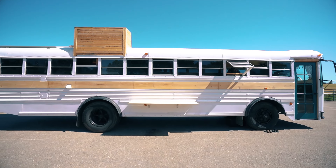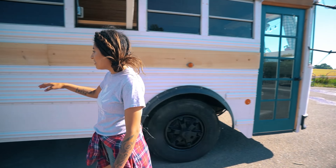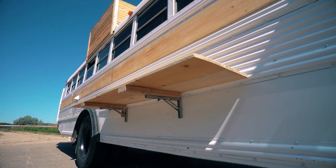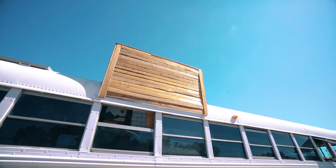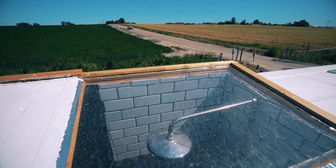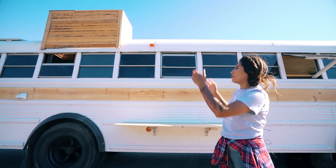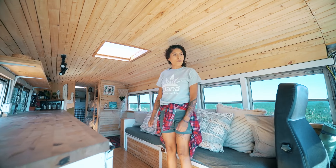I wasn't a big fan of the bus door because it let in so much heat. We added a side table so in the evenings when we want to make dinner outside we can have everybody over. And that thing outside is actually our shower — my husband is tall and the curvature of the bus wasn't working, so we cut out the top and added about two feet so he could stand comfortably. This is our home on wheels.